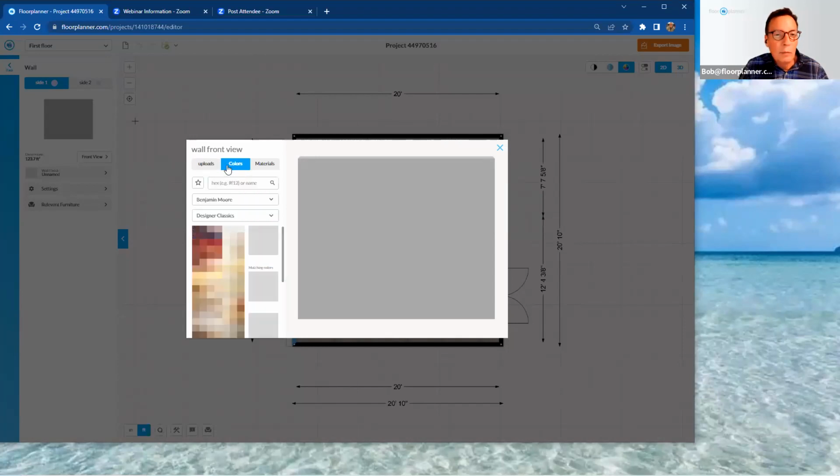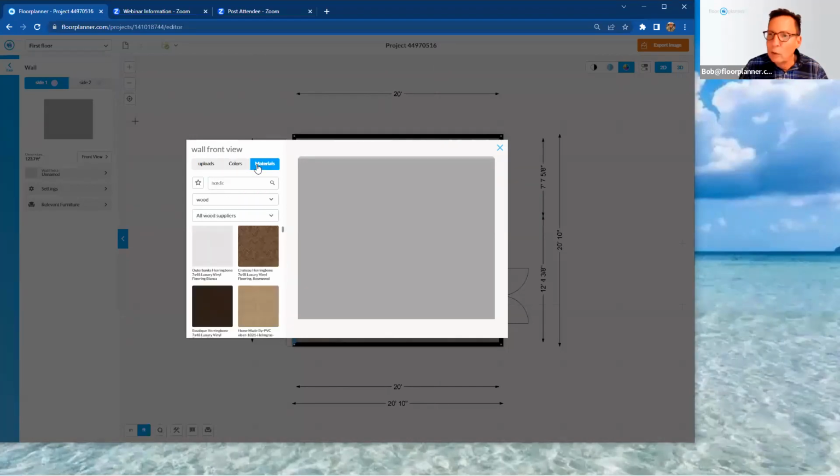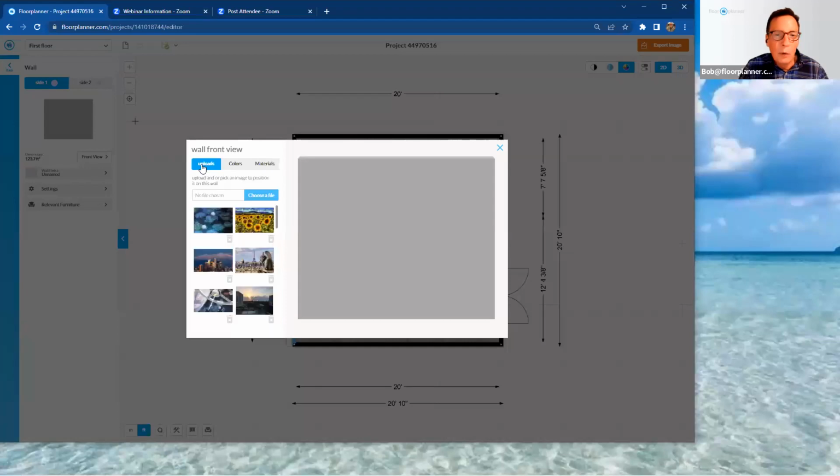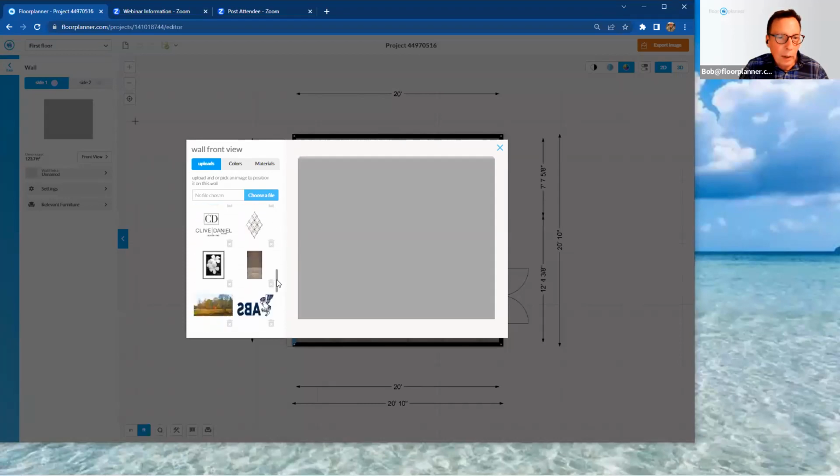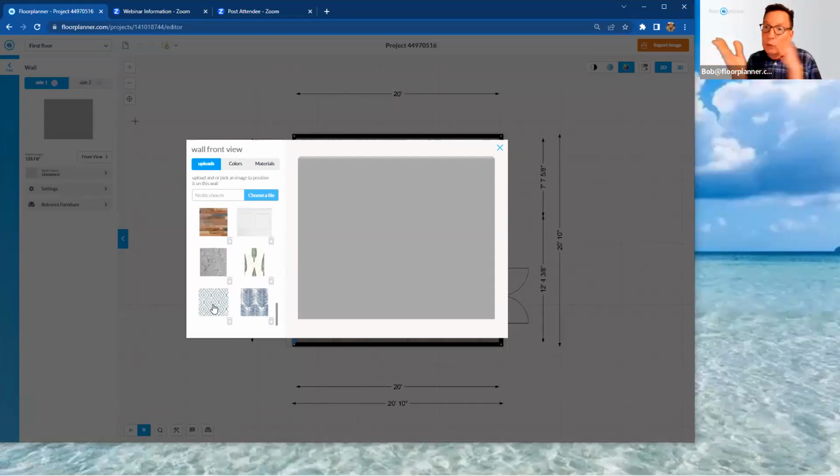You can also go to regular colors and materials, just like you could in 2D normally, but we'll go for uploads. This is the custom work. Choose the file, the JPEG or PNG, and it will be added to your collection. Then you select it from here and it applies it to the wall. I've already uploaded in the past a wallpaper sample. There it is, from Seabrook Wall Coverings. It was digital, it was on their website. I wanted this wallpaper. It's not in our collection in Floor Planner, so I went ahead and uploaded it to my collection.